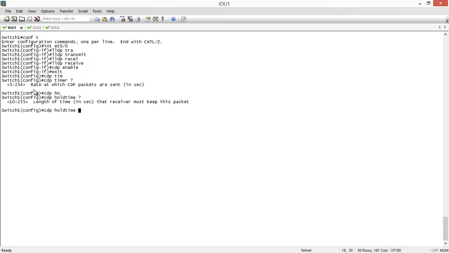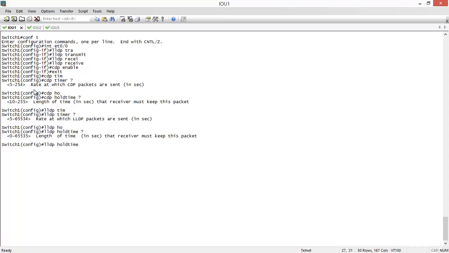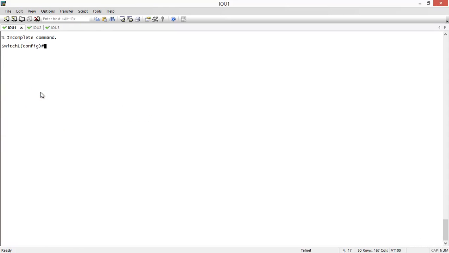The hold time is the time after which, if a device has not received CDP or LLDP packets from a neighbor, it removes it from its neighbor table, the CDP neighbor table of course, or the LLDP neighbor table. The same is true for LLDP. If you want to change LLDP packet timers, you can choose lldp timer, and if you want to change the hold time, you set lldp holdtime and the length of time in seconds. It's very easy. Now let's move forward to our scenario.